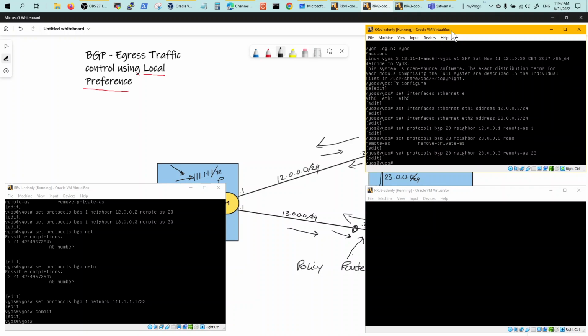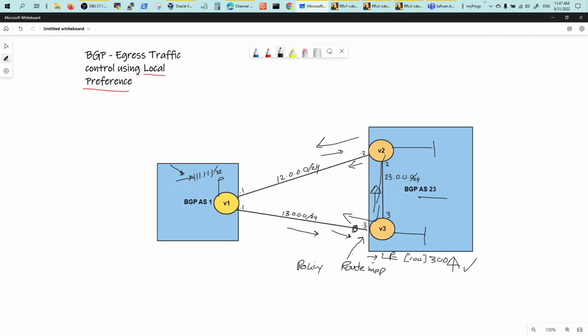And when you set the remote AS as internal, a good practice is to do next hop self. Otherwise, anything coming out of this way and then getting advertised. So if 111.111.111.111 is advertised this way, VOS2 will learn it and give it to VOS3, but when BGP advertises this prefix, its next hop is 12.0.0.1. 12.0.0.1 may not be reachable by VOS3, so it's not going to install it.